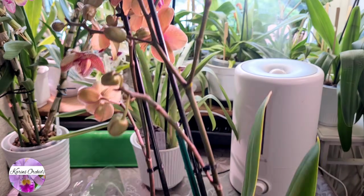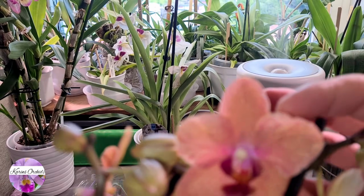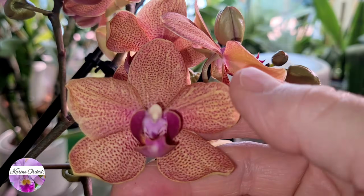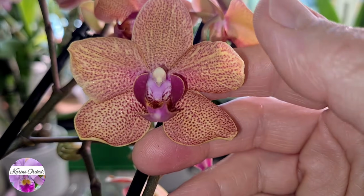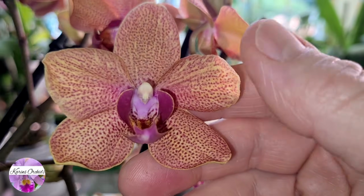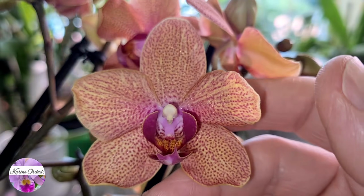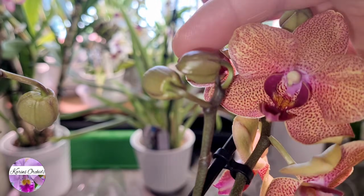So, lovely plant, foliage-wise, and as I said before, it's even a little bit peloric, you can see here. There was something wrong, some kind of discoloration to the petals, but it's peloric petals we see. So, yet another bonus point to this orchid. And bonus point number 3 is that it's fragrant. And bonus point number 4 is that it's still got several buds yet to be opened.